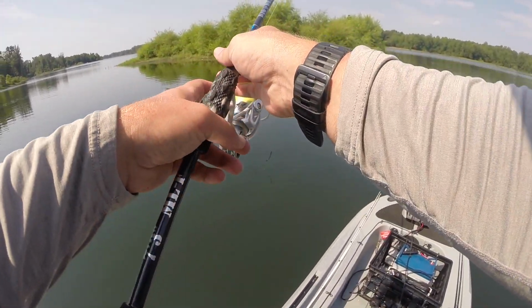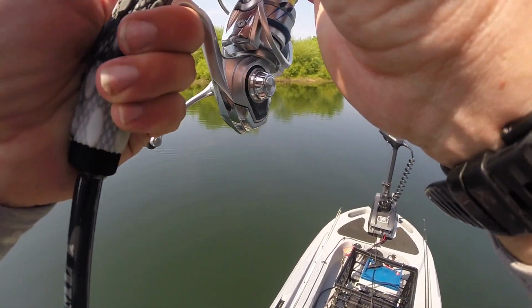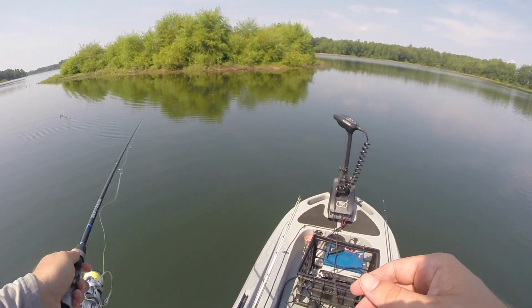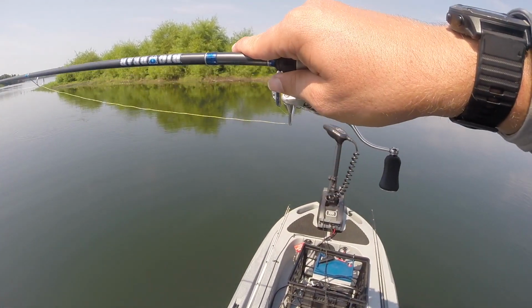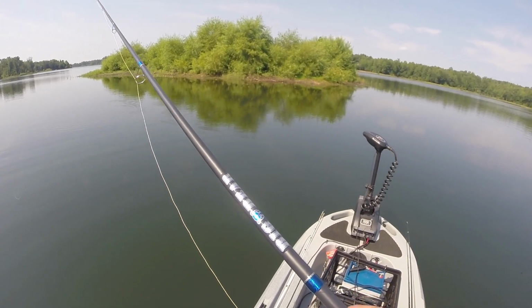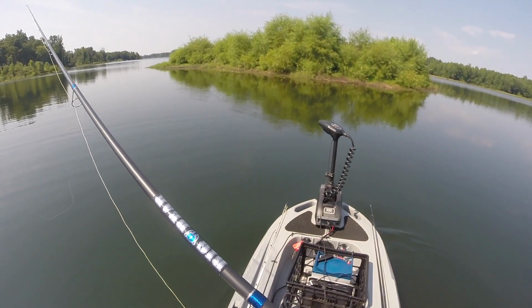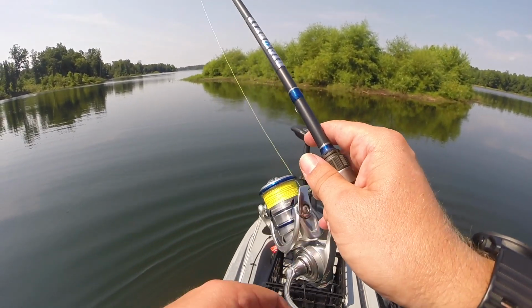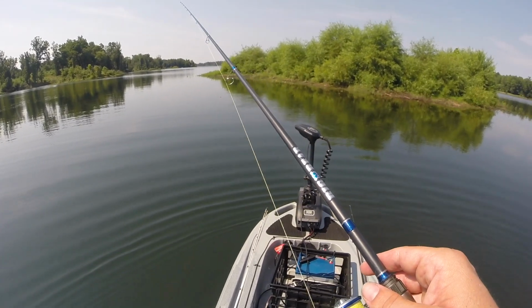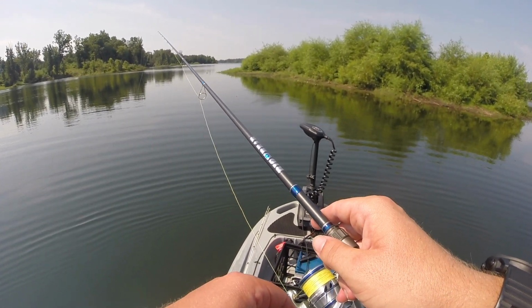I have 5 on it here today, and 5 decent ones at that. So I'm gonna keep throwing it. I've been out for 4 hours now. I have my limit. I'll probably stay out for another hour or so, see if I can upgrade, work my way back to the ramp, hit a couple more main lake points on my way back, and let's see if we can't upgrade a couple of these.